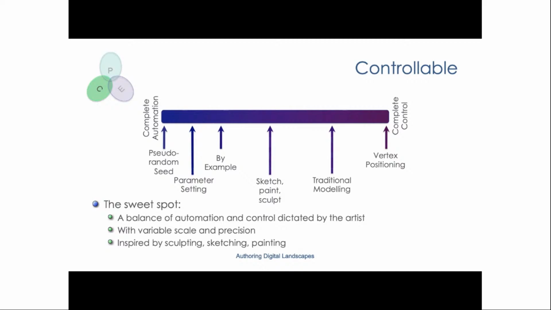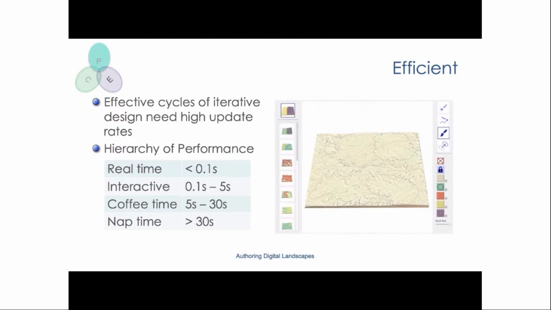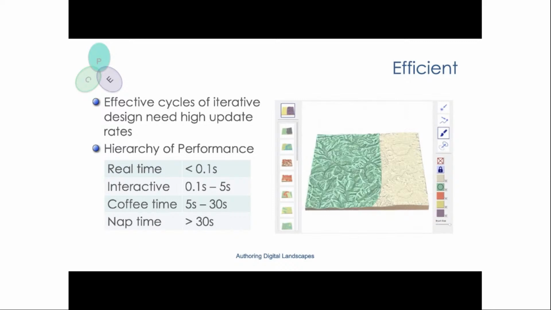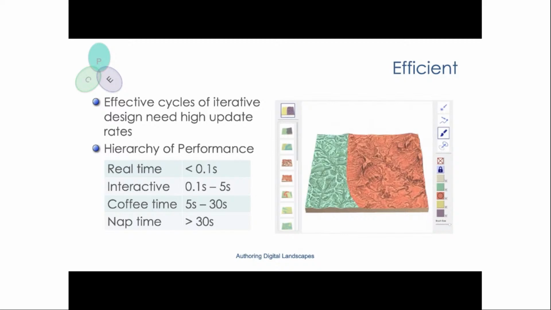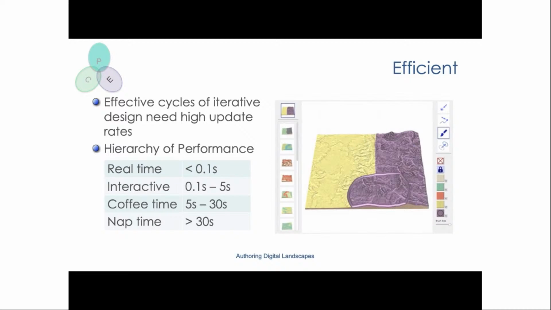Efficiency is important only insofar as it affects the authoring experience. So the circumstance here is that we have an artist making a change, and then the system responding by altering the environment. And that time needs to be reduced to as small as possible. There's a huge difference between real-time response, where you could, for example, paint a particular style over the landscape, as you can see here on the right, and that change is affected almost instantaneously, versus something that takes more than 30 seconds to take effect. And obviously, we really want real-time response. We can live with interactive response, that's 0.1 of a second up to 5 seconds, but anything more than that seriously impacts on the authoring experience and the effectiveness of the way in which artists make changes.